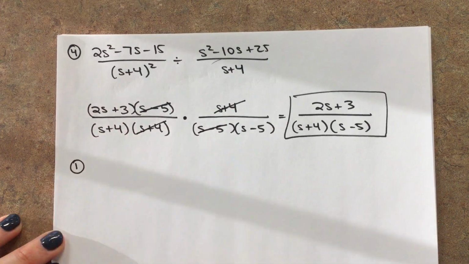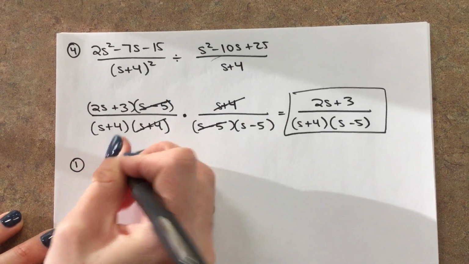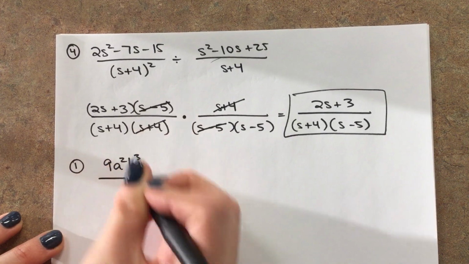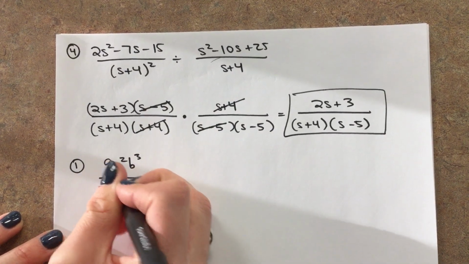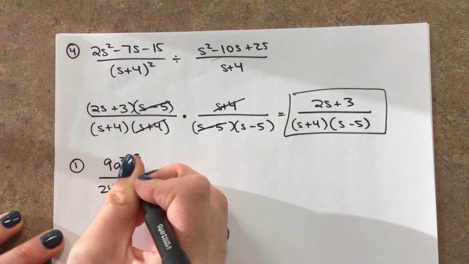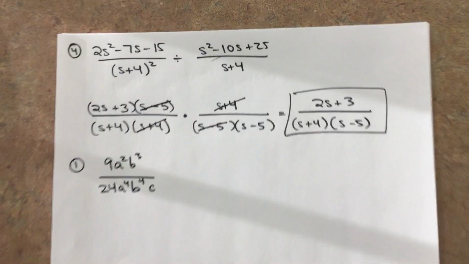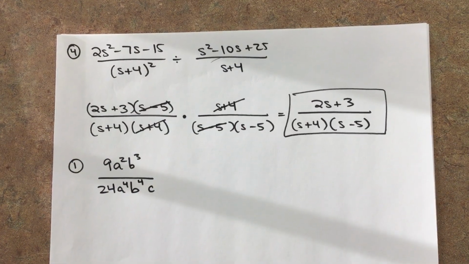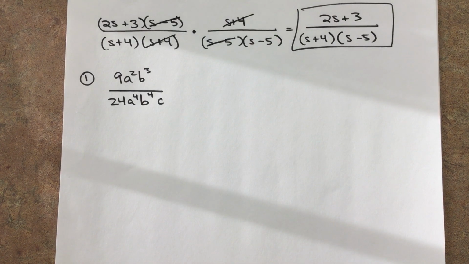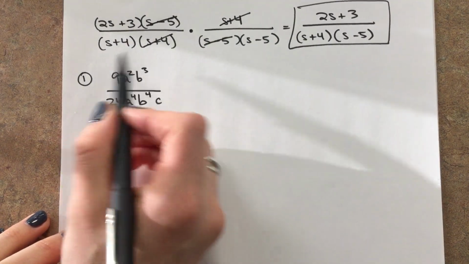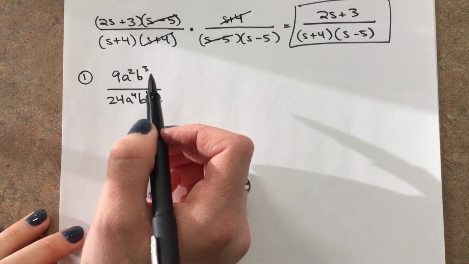Okay, number 1, last one. This one had the least votes, so I'm assuming this one was fairly straightforward. So these ones are monomials. I'm gonna write this out as broken down as we possibly can, because people look at these and they think that this is one factor, and it's not. It's actually many, many factors.